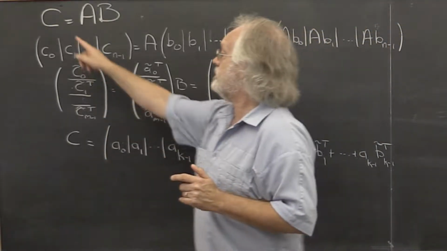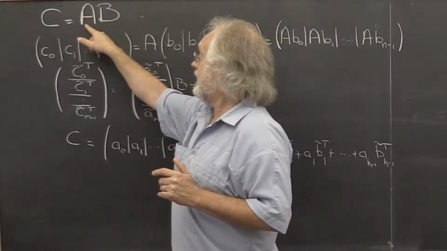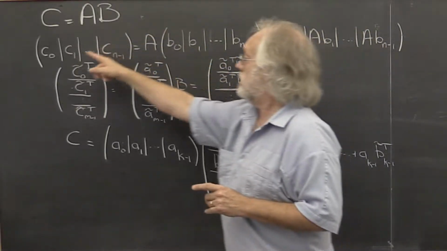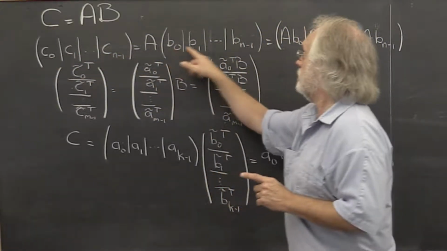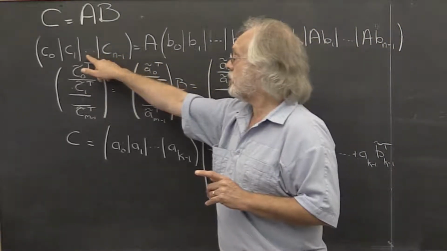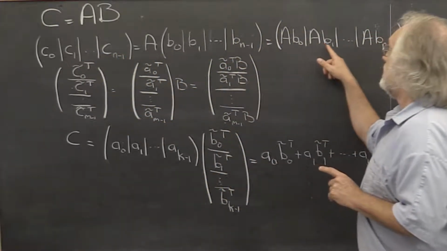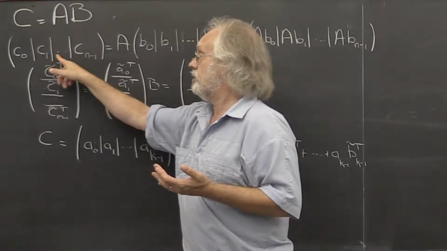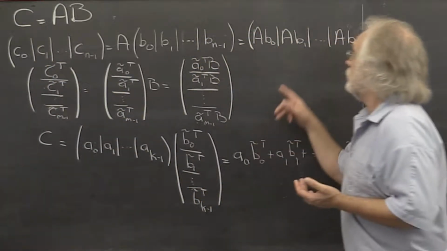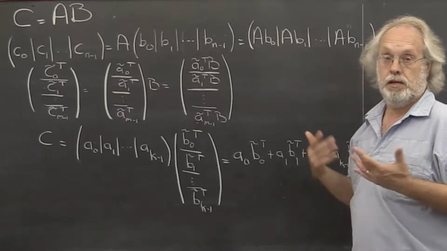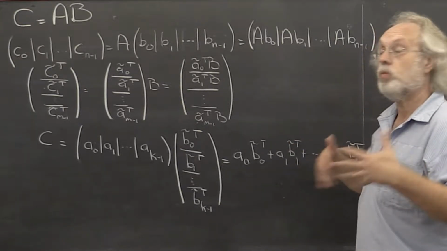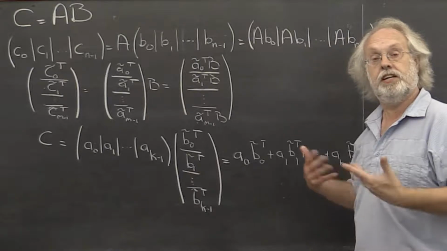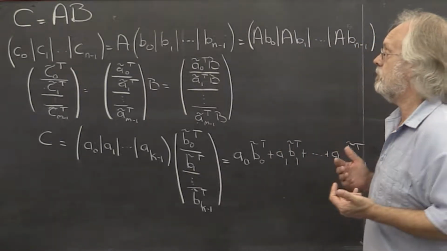What have we just seen? We've seen that the definition of A times B to compute C is to say, look, partition C by columns, partition B by columns, and then the jth column of C is just A times the jth column of B. In other words, a typical column in the result matrix C is just equal to A times the corresponding column in matrix B. Right? And that we've just justified.